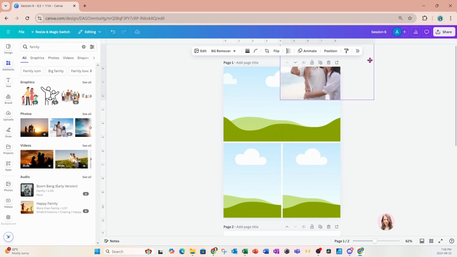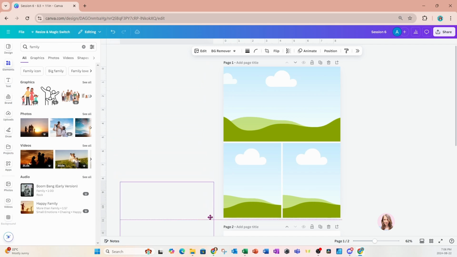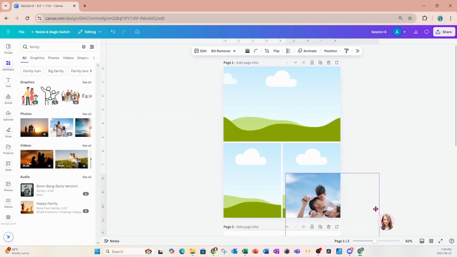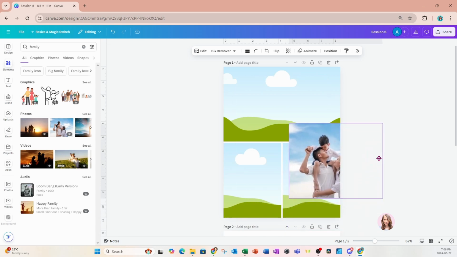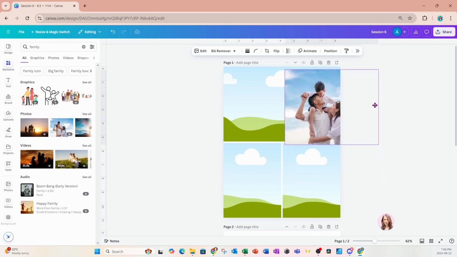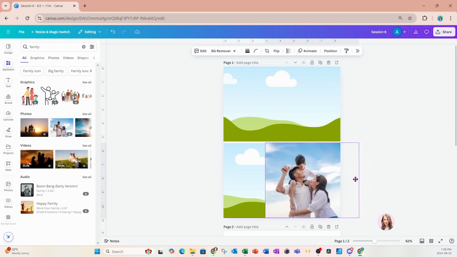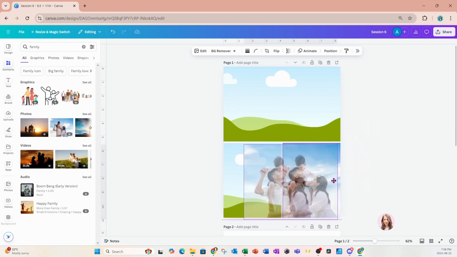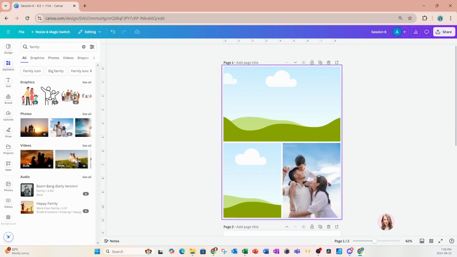As I move this image around, you'll notice that it's not falling into the frame because my cursor doesn't overlap that frame. As soon as my cursor overlaps the frame, that image will drop right into the frame. So that's just a little tip.